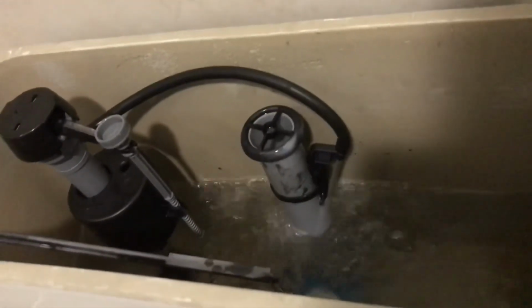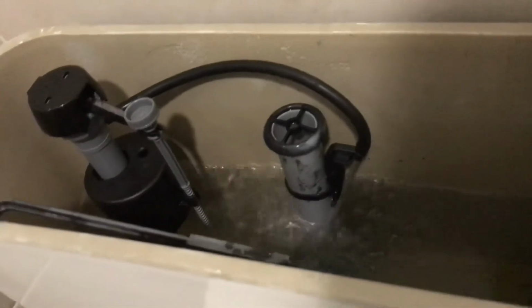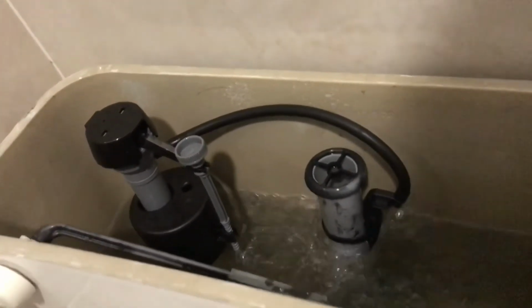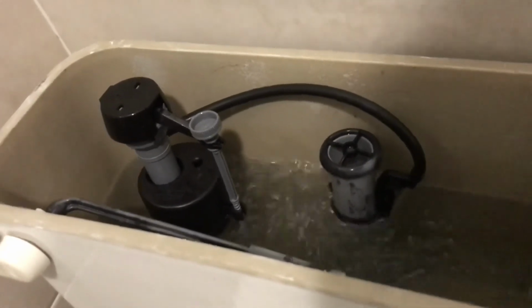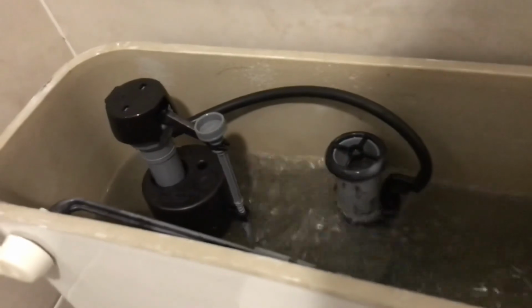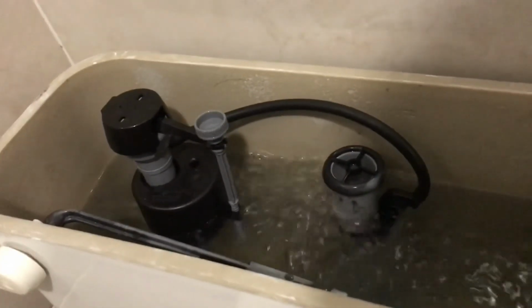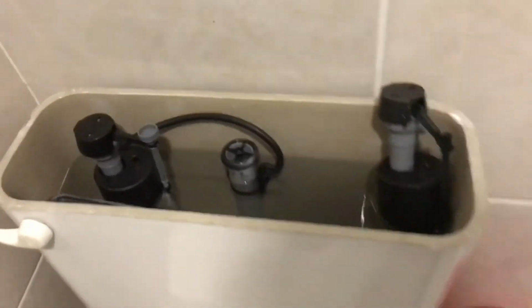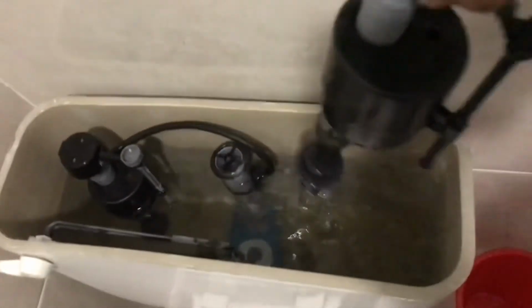Running, make sure that our float comes up. Make sure our float comes up and shuts it off, gang. What we got? Come on. You gonna wait for me, baby? No more leaking toilet, and that's how you fix it. And it's an old pump. Y'all could just throw that away, guys.